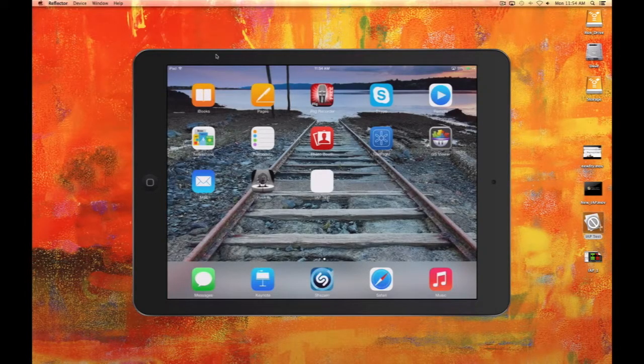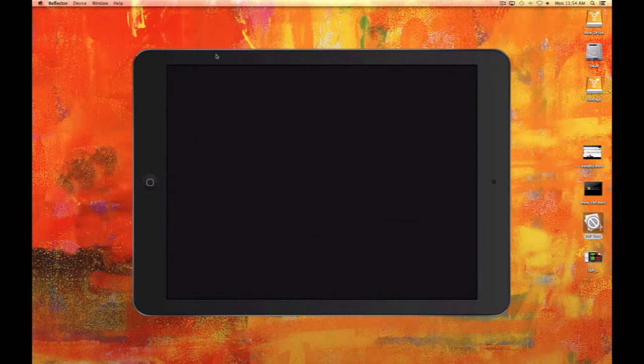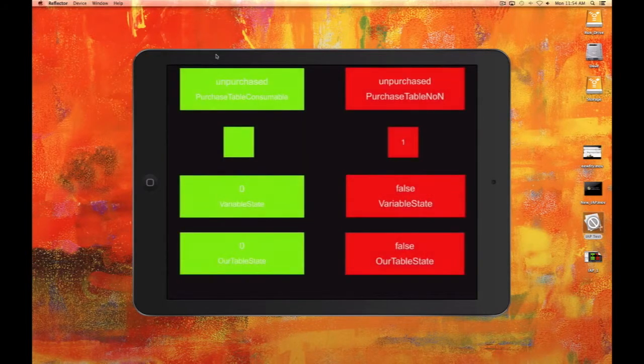And we're going to go ahead and look at my iPad, which I'm mirroring right here. And we're going to go ahead and do the IAP test. I don't have a splash screen in here, so it'll go through a black screen for a minute while it all loads. So now we're going to see all the information on this coming into play.